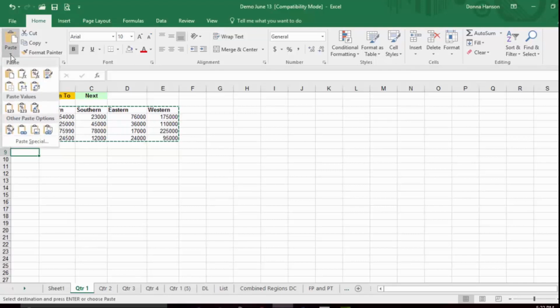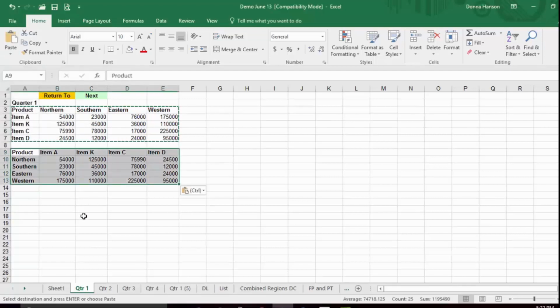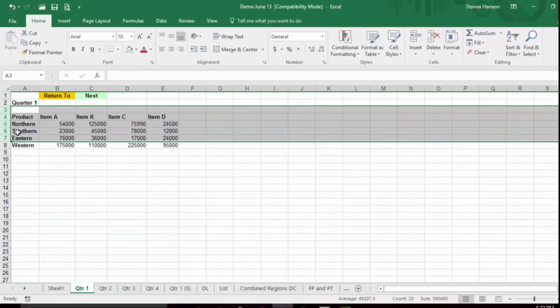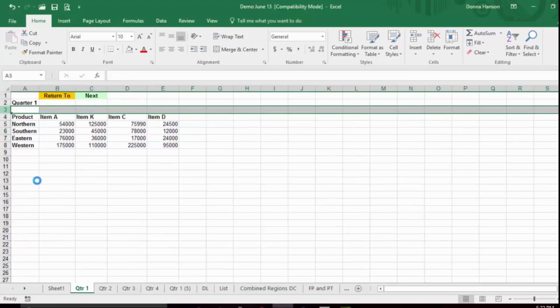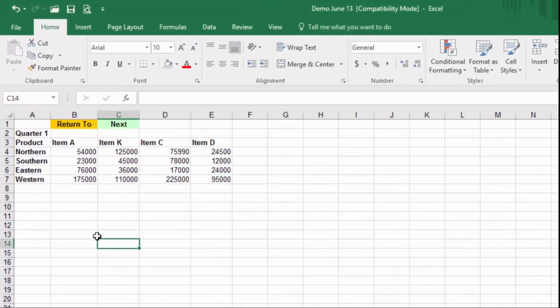I need to click on the drop arrow here and I'm presented with a range of options. Now the option I want to choose is this one here, which is transpose. And you can see here from the screen that it's actually flipping that data over. So if I click on that, it flips the data over, and potentially what I could do is highlight this data and delete those rows and delete this one so that my data was actually presented in the form that I now wanted it to be in. So that's much easier than typing the data in. That's using the feature transpose.